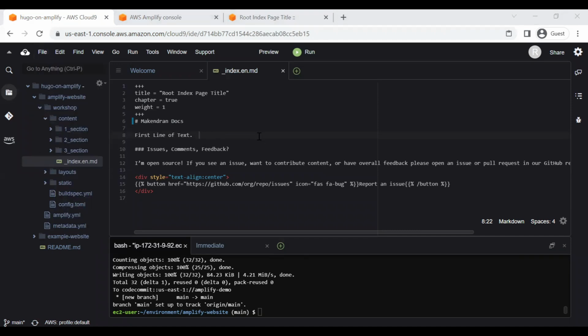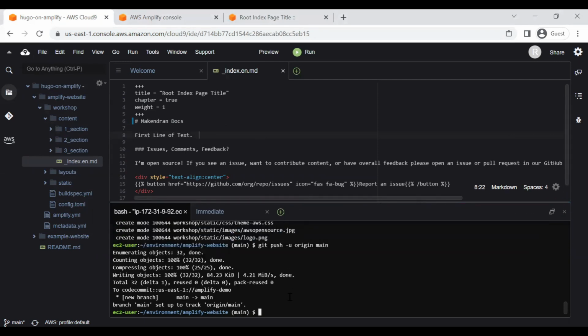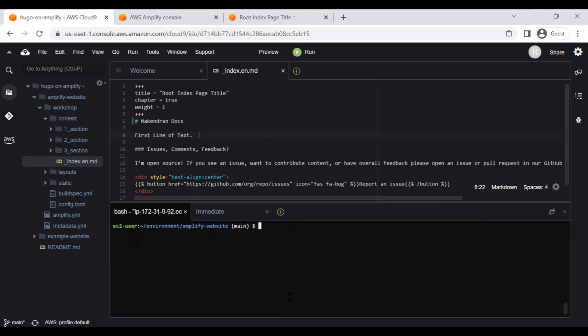And the same thing, we need to push the changes to our CodeCommit repository, so that it will automatically pick the change from CodeCommit to AWS Amplify. So now I'm giving git add and then git commit.